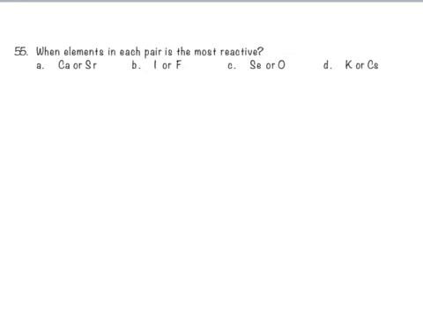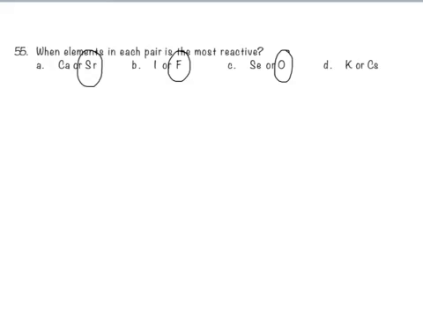Okay, out of the following, which one is the most reactive? Strontium and calcium have the same number of valence electrons, but strontium is going to be more reactive because it's going to more loosely hold on to its valence electrons because they're way far out. Iodine and fluorine. Fluorine is going to be more reactive, even though they both have 7. Its attraction for additional electrons is going to be greater because they're so much closer to the nucleus. Selenium or oxygen. Oxygen for the same reason. They both have 6, they're missing 2 valence electrons. Oxygen is going to be a lot closer to the nucleus.